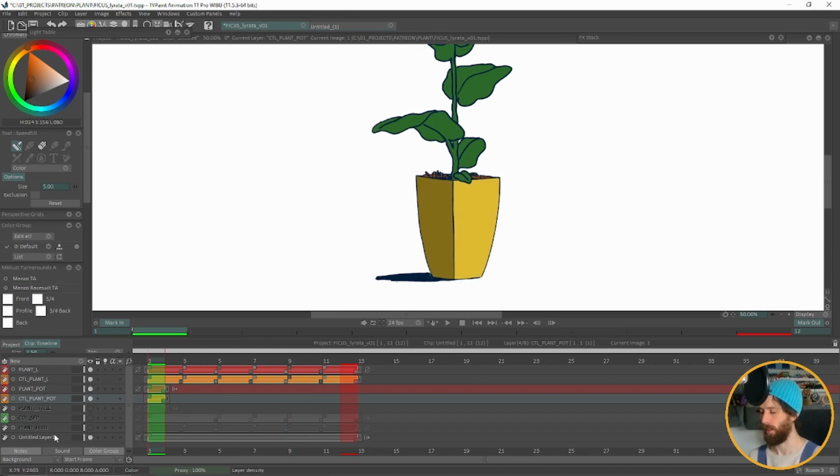So it's non-destructive though. You still have your CTL layer to start off with. So I'm going to just do it with this guy here. I'm going to rename this C for color. Same with this guy.